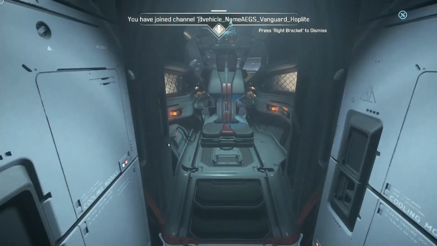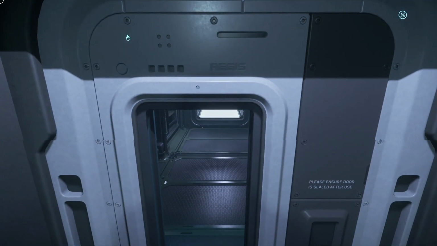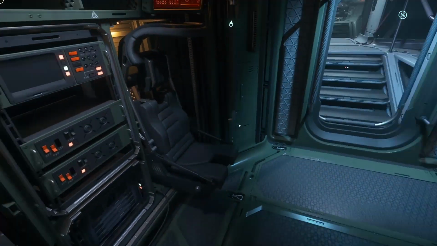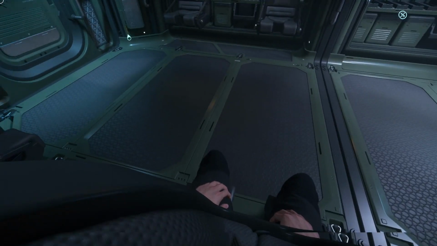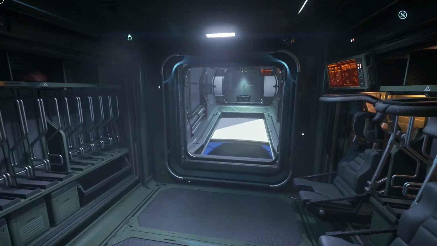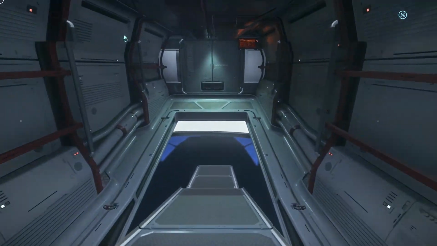So I guess this is more of a dropship type of Vanguard. You know, they got all these seats here. Let's sit in one. There you go. It's like one of those roller coasters, right? Yeah, I assume there are weapon racks here. We got all these seats, more of a dropship type.